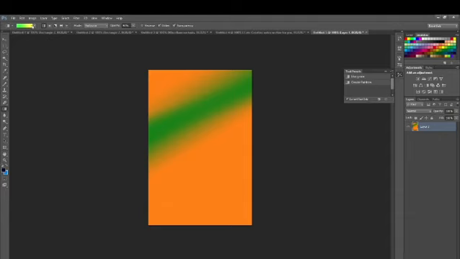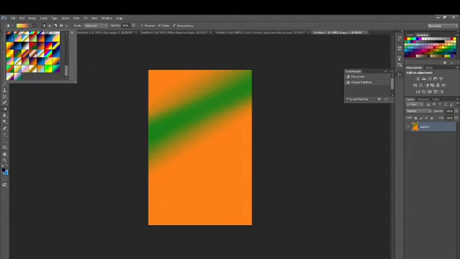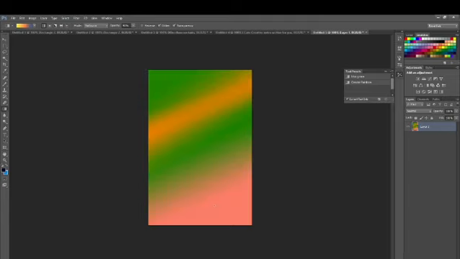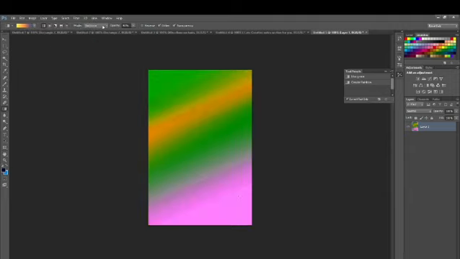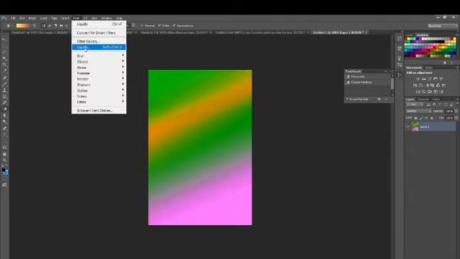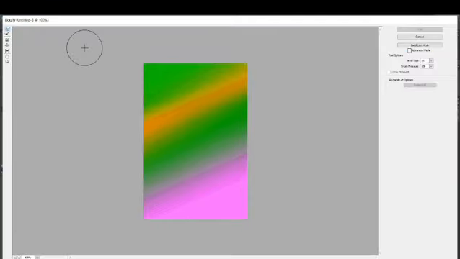Then you can use the auto tone option to increase the tonality or set the tonality of the canvas. I'm gonna quickly do that once I'm satisfied with the kind of gradient that I want, and I'm gonna keep on increasing the auto tonality. Once you're done with that, I'm gonna use the liquify filter in the Photoshop to get that cool fluid paint effect for my background, because I really love this one.